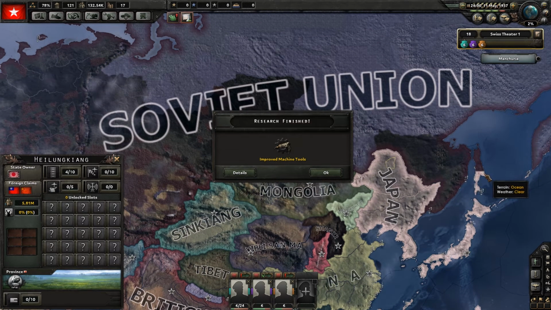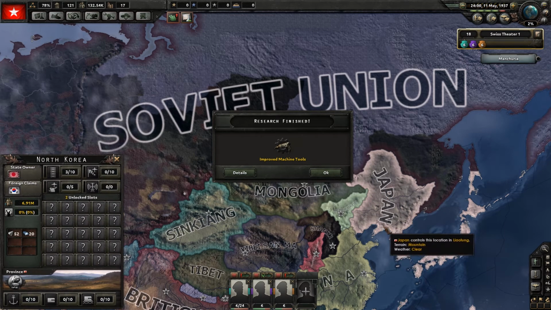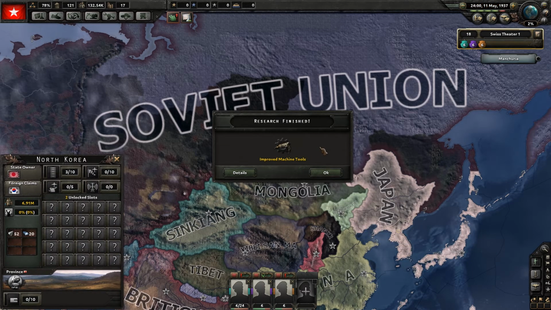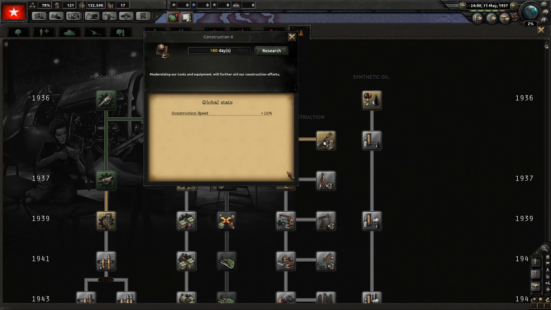Soviet withdrawal after a build-up of Japanese forces on the Manchurian. I think that is over here somewhere. Yep, I think actually this one appeared. I think that's the Manchurian. It's a global. But foreign claims. Soviet Union has some claims on it. So I guess that was that.